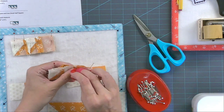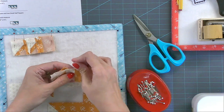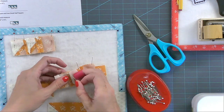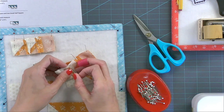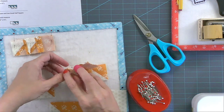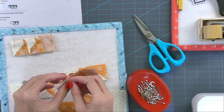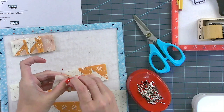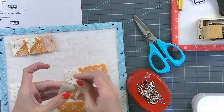I will tell you the designer mystery that I'm going to show you in a little bit. I did not starch the backing because I did not have time. So sometimes I do, sometimes I don't. You always should. If you starch the front, you should starch the back. But in desperate times, we do desperate things. When that quilt needed to be done, it just needed to be done. I didn't have the time to wait for it to dry.